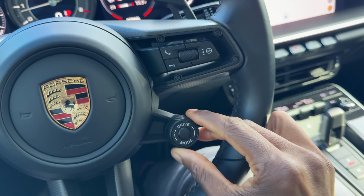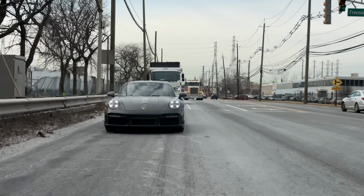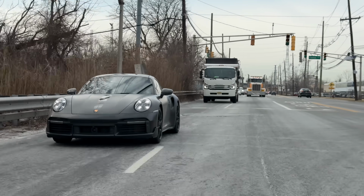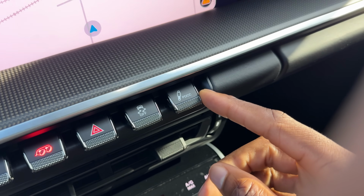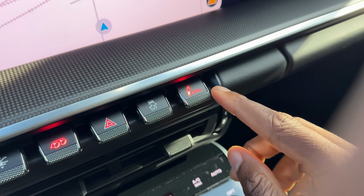Then you hit this, you hear a little bit of a different tone, and now you're in Sport mode. Sport mode is basically how I think normal people will drive this car most of the time on most streets. The suspension, still pretty light, but with PDCC, Porsche Dynamic Chassis Control, you can switch it to a sportier, stiffer suspension. The anti-roll bars get a little more firm. Everything is a little bit more responsive, and the car kind of shrinks around you. At least that's the way it feels. But now, obviously, revs will go higher. Gas mileage won't be as good, but this is the sort of natural version of the car.